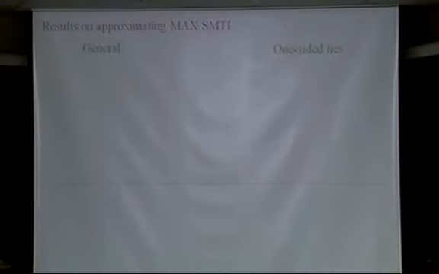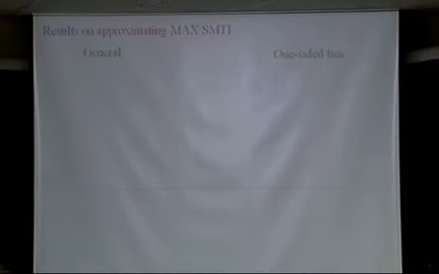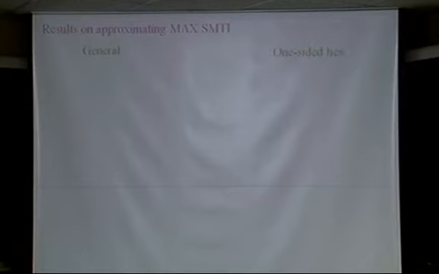And here is a history. I've been involved in this problem for more than 10 years. And here is a list of results of our group and other groups for this problem. Here I will show upper bounds, positive results. And in this part I show negative results. First, we proved in 1999 that the problem is NP-hard. It was not known before that.